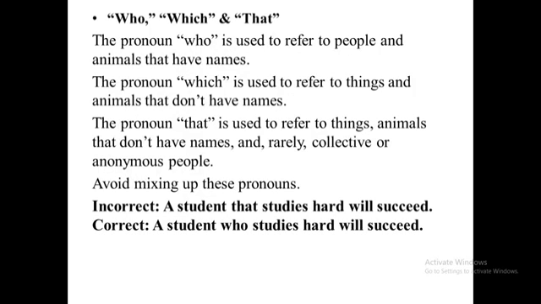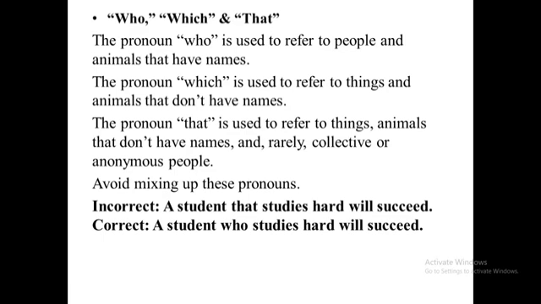So now look at who, which and that. The pronoun who is used to refer to people and animals that have names. The pronoun which is used to refer to things and animals that do not have names. The pronoun that is used to refer to things and animals that do not have names, and rarely collective or anonymous people. Avoid mixing up these pronouns. Incorrect one is a student that studies hard will succeed. Okay, correct one is a student who studies hard will succeed.